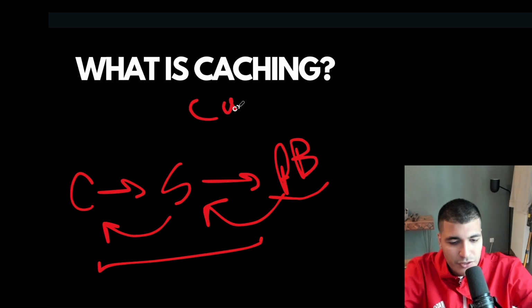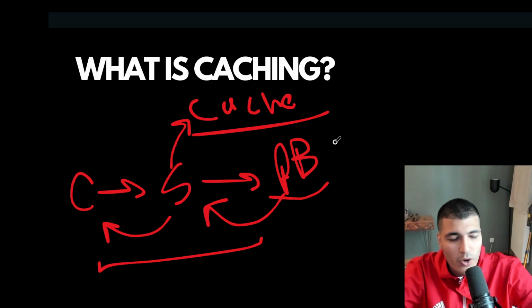So if we use a cache system, basically we will store the frequently accessed data in in-memory storage, which is way faster than the database storage by itself. So let's say the client wants to retrieve a product. It will ask the server, and the server will get the product directly from the cache if the cache has the product. If the cache doesn't have the product, we call this a cache miss. The server will fetch the product from the database, store it in the cache for future use, and return it to the client.